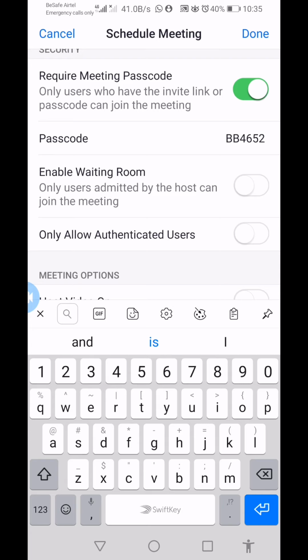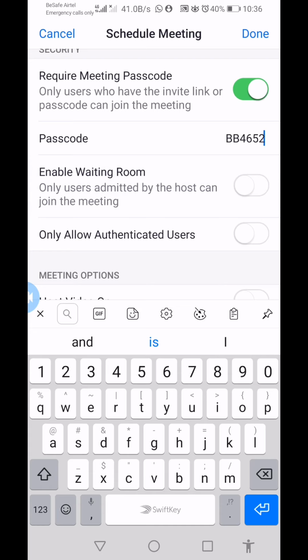Now if the meeting is exclusive, you don't want people to just barge in, or anybody that has the link to barge into the meeting. You want to have a gateway, so that only those who have access to that meeting come in. You can set Enable Waiting Room. If you enable the waiting room, that means you have to admit people into your meeting, okay? But if you don't want that, you can leave it white, right?